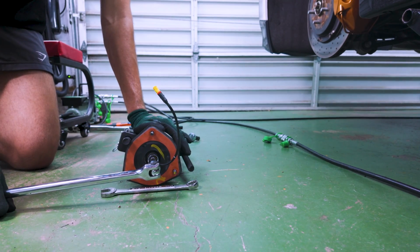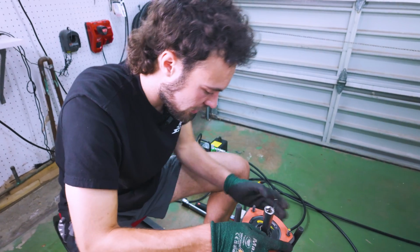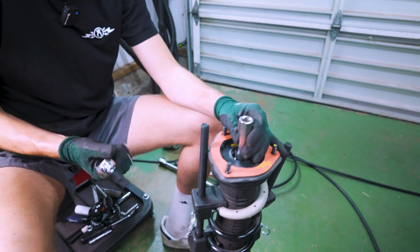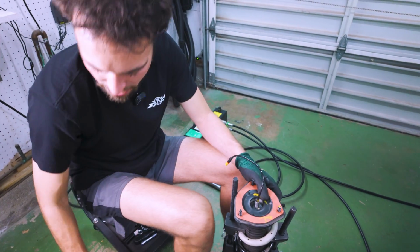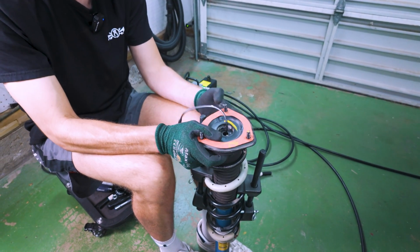Oh, baby, woo! And with that free, we can just remove it like we normally would with our spring compressor. We don't have to worry about this shooting upwards. So I will go ahead and get moving. And then now, with a little wiggle, this guy should come right off.